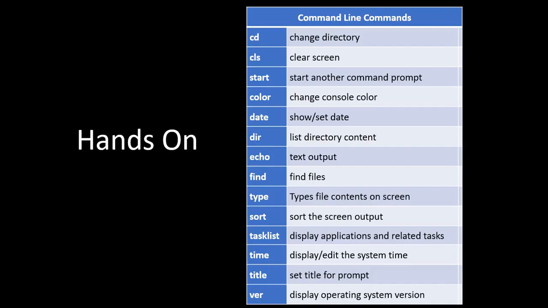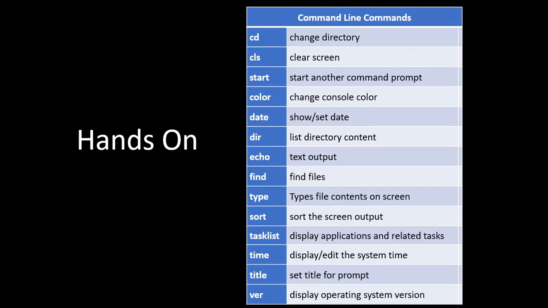So we'll just go through each of the commands which we just saw. CD is change directory, CLS is for clear screen. Start starts another command prompt. Color changes the console color. Date shows the date, and we can also get the date changed, especially if you have administrative access.